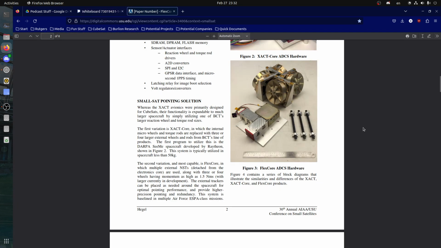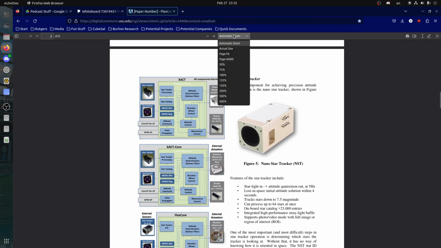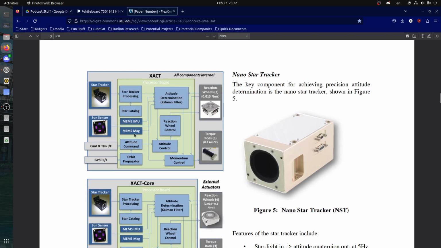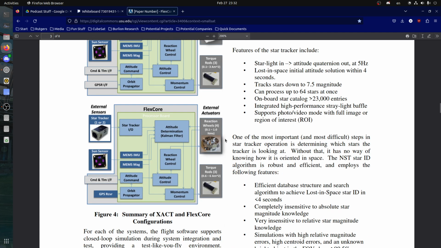And it really depends on what Blue Canyon sells us, right? If they hand us an ADCS with, you know, 3 magnetorquers inside, great, we have 3 magnetorquers. I think it's gonna have 1 or 2. I don't actually know because they don't tell us anything. And this is an old paper. So yeah, MEMS mag. This is a magnetic field. They say torque rod's 3, so I would imagine there's 3, but I don't know if this document has changed at all.